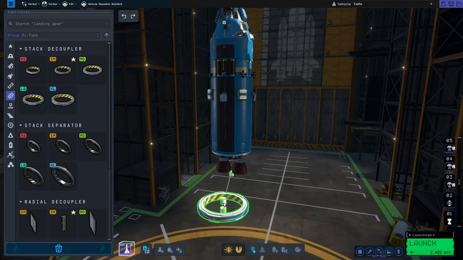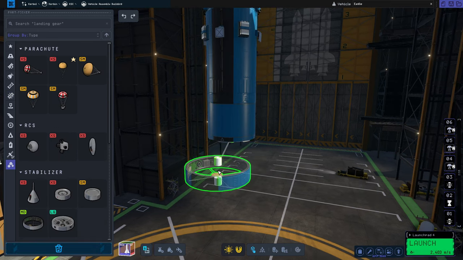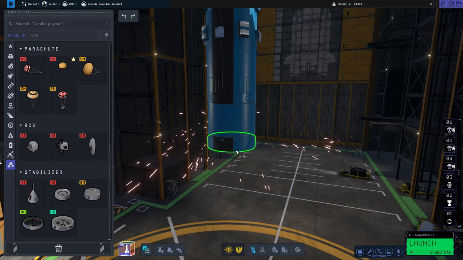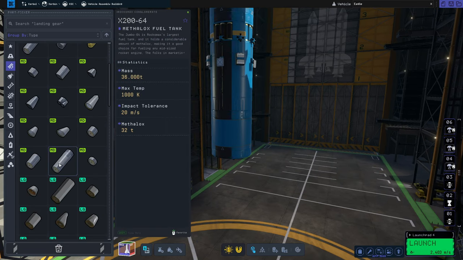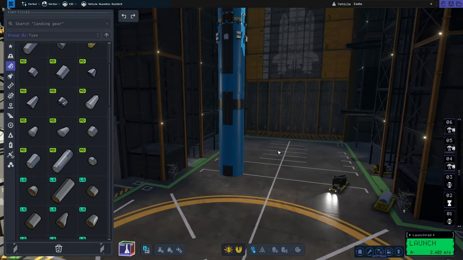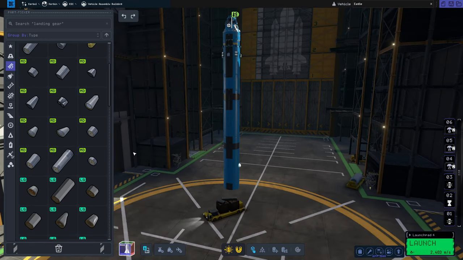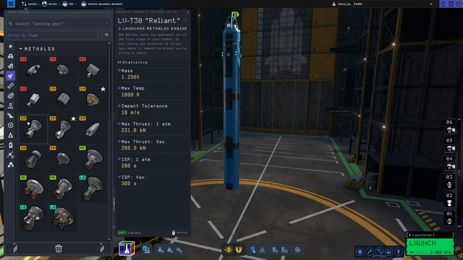Now let's just slap a decoupler on there, and let's get to the so-called booster module. More SAS, or stability assistance. Now I just need to start playing around with fuel tanks until I figure out what's the best combination to get the right thrust to weight ratio and delta V to get us in orbit. So let's start off with these.